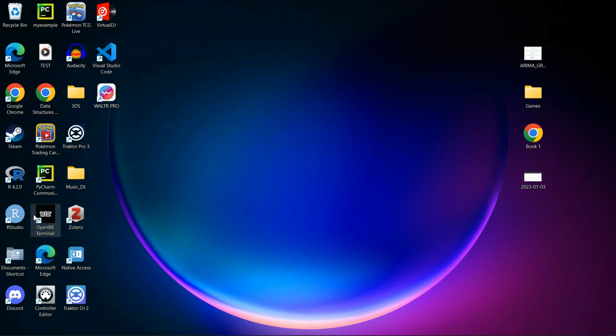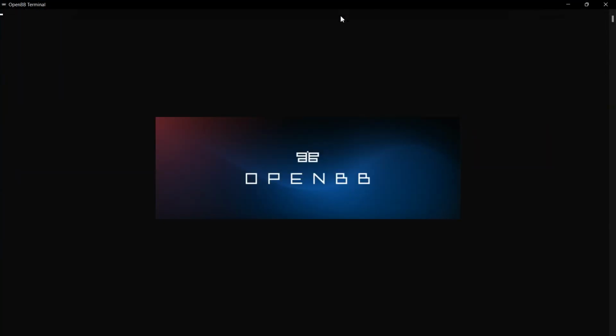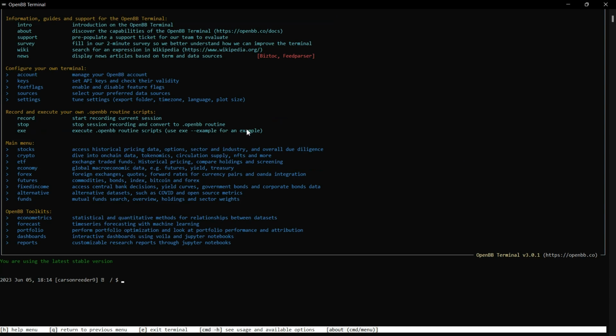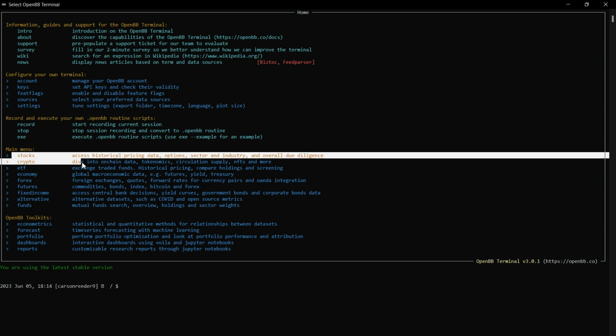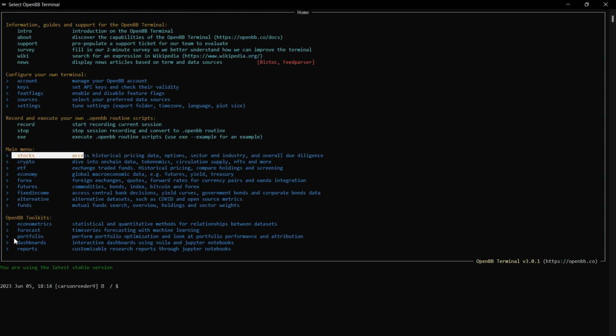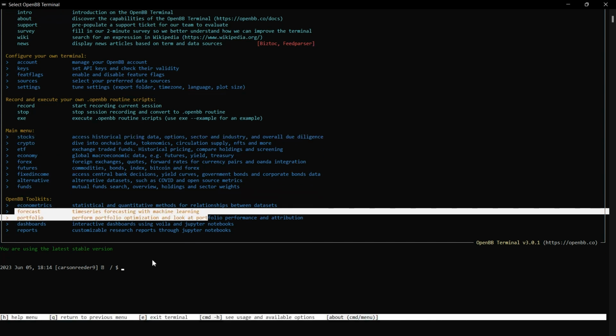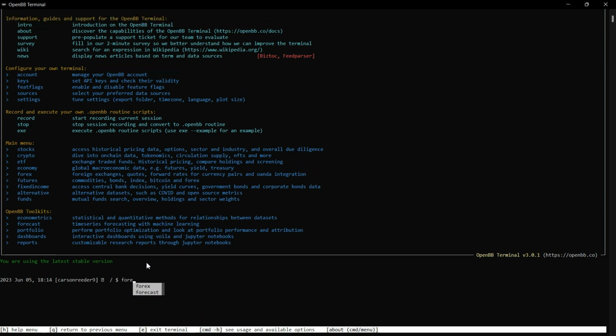And now we're going to get into it as I load up OpenBB here. So here's our hub again. We've seen this before. Last time we were in the stocks section and the forecasting section, but today we're just going to jump right into forecasting here because we have our data set already.